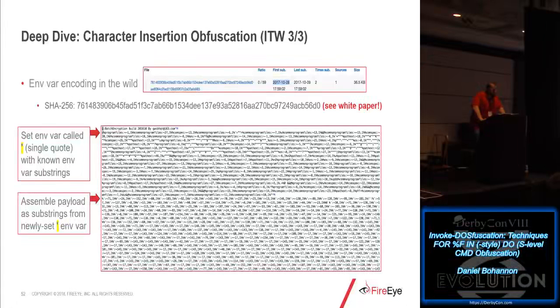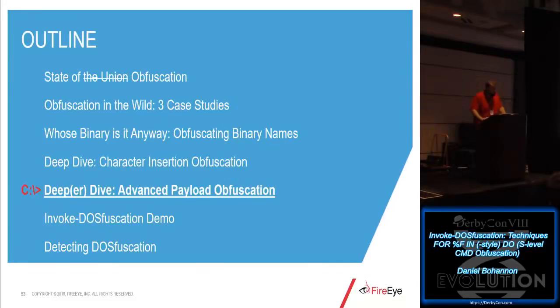And then this one, I won't go into too much detail about where we found this, but there's a lot more in the white paper. Basically there is a tool called batch encryption, and it's a combination of obfuscation and encryption. They first set their custom dictionary using known environment variables, and then they store it in an environment variable with the name single quote, and the rest of the command is substrings of that single quote. Pretty nasty stuff.